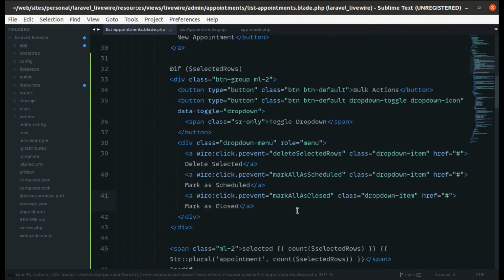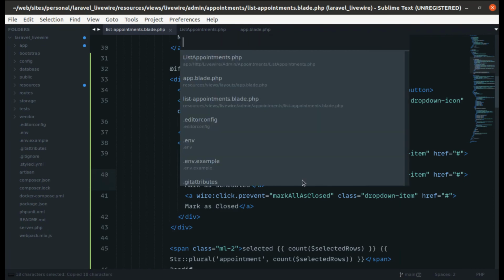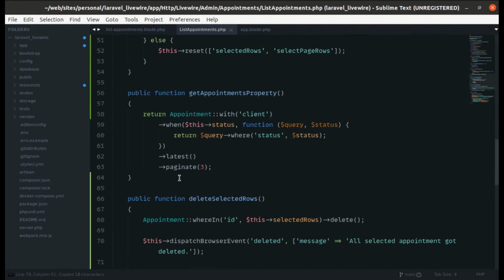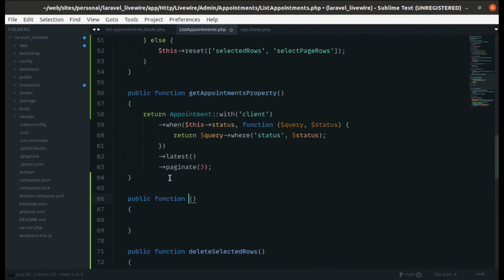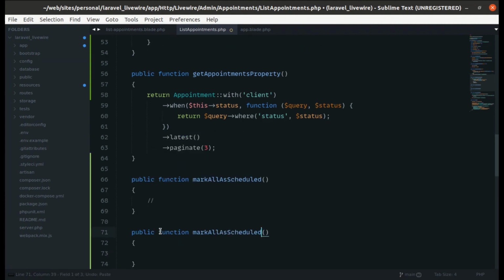Perfect. So now let's define these methods. Let me define over here mark all as scheduled and then mark all as closed.